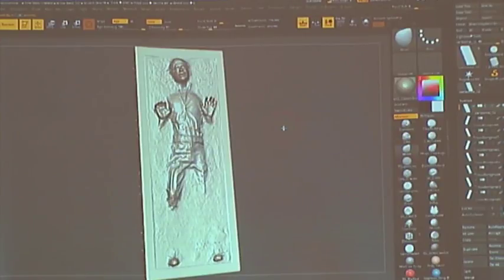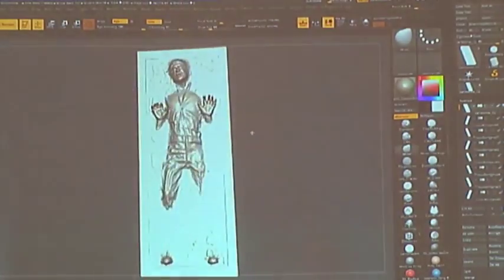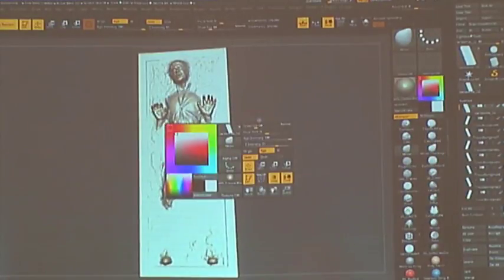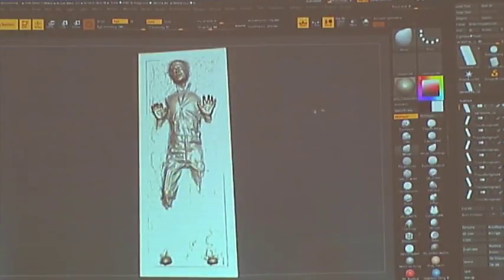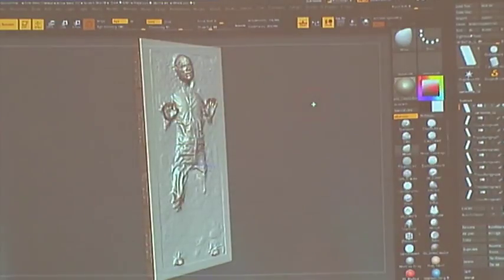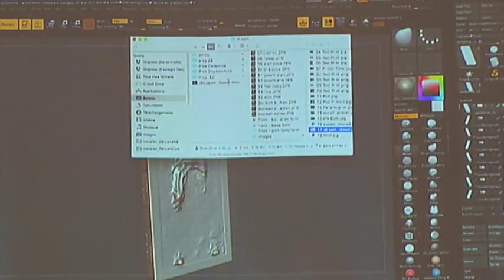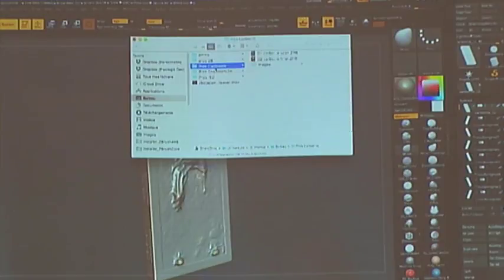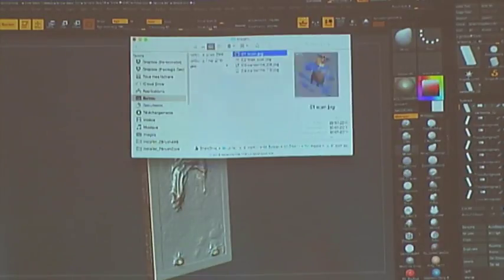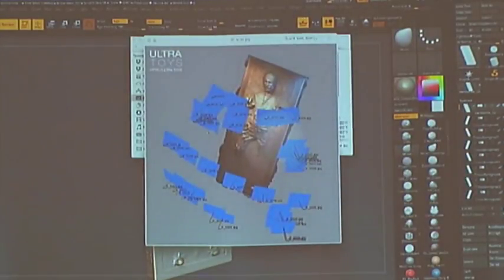This model has been done through 3D scan data. And after with ZBrush, you are able to clean everything to make something nice. And after doing some 3D prints.